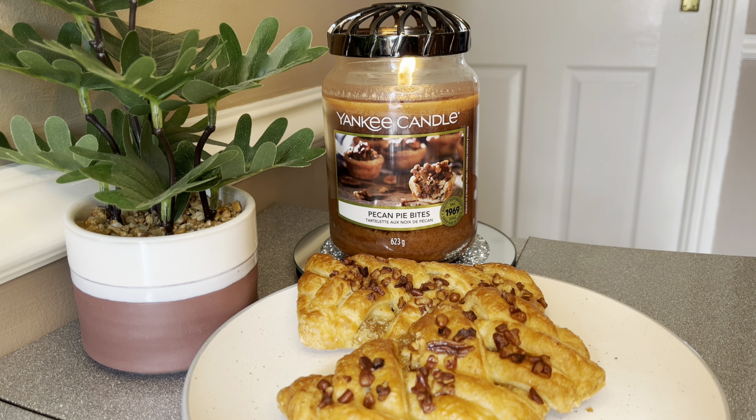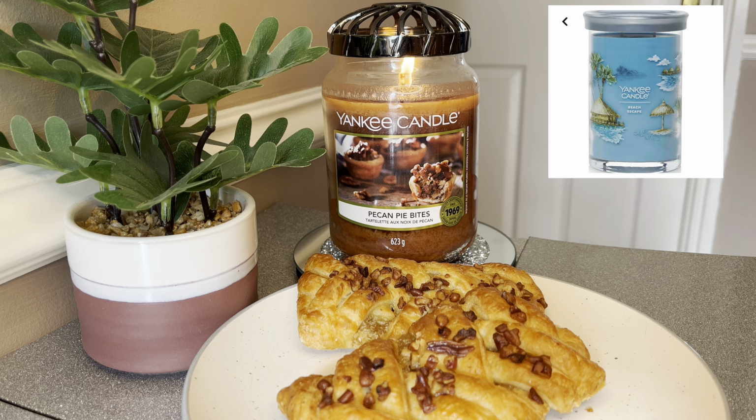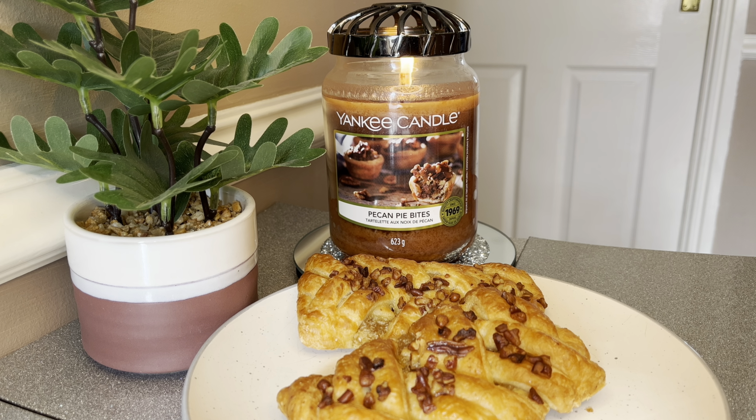But I like the look of the tumbler. I find it modern. I like the way they've done the label on there. And I'm really enjoying something about the tumbler. So I am going to try it. I've decided, because obviously we've got the Christmas collection coming up that I'm going to review, which is the collection of 5.